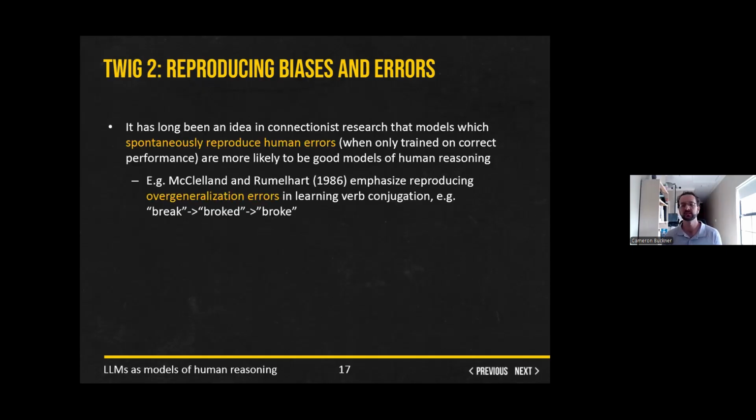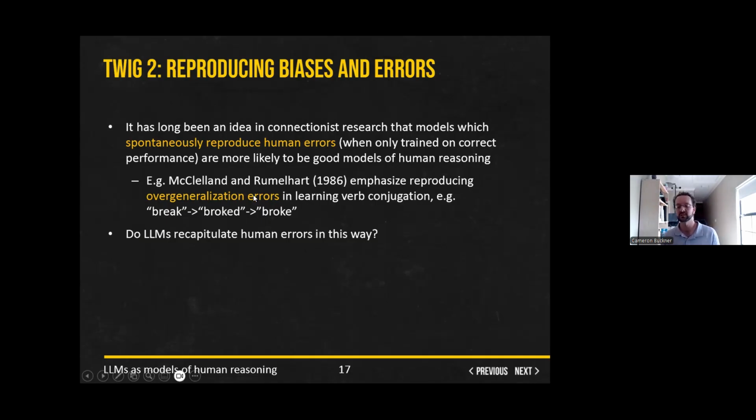This is an old idea in connectionist research. If you look back in the 80s in the PDP Bible, with McClelland and Rumelhart, you can find them making this argument in the case of really old school language models that they say do overgeneralization errors in English conjugation of verbs, right? So, children, when they're learning to conjugate verbs, they might think break goes to broked, but really it's an irregular verb, right? Which you have to kind of learn by rote. The past tense is broke. And they had connectionist models that reproduced that intermediate training error that classical models didn't.